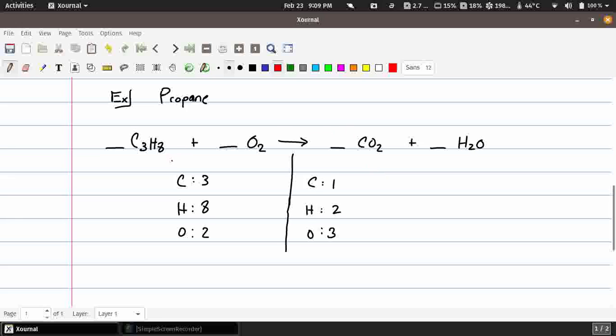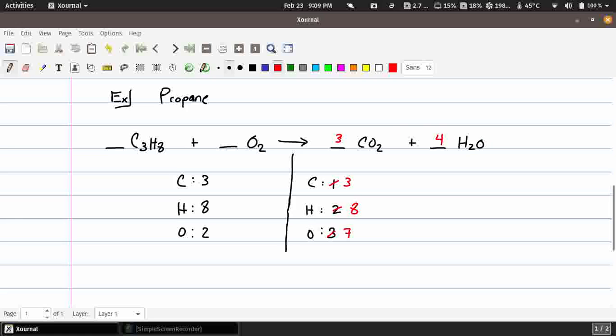So since we have 3 over here, we're going to have to add on the product side first. So let's put a 3 there. This changes this to 3, and then our oxygen changes from 2 over here to 6 plus 1, so we have 7. So now we have to balance the hydrogens to make it even with the reactant side. So let's add a 4 here. It's going to multiply this to get 8. So we now have 8 of these, but you also have 4 extra oxygens.